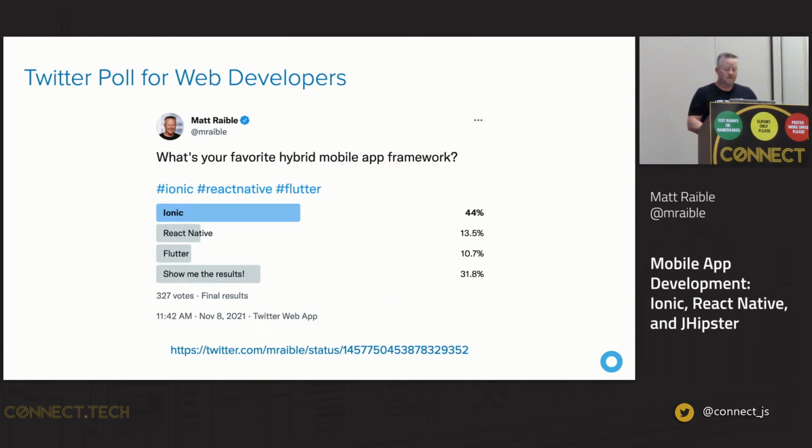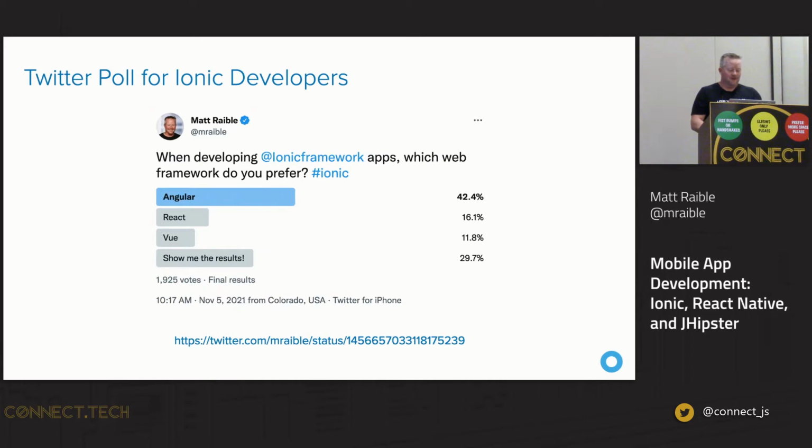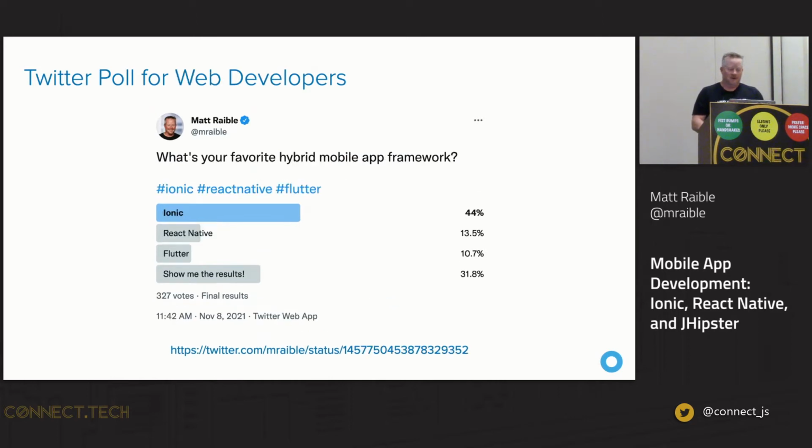And then this is very interesting because you'll notice here I have 1,900 votes on this one. And the next one, where I'm asking for native frameworks, I only got like 327. So I think that's, again, my follower bias, where most people that follow me are web developers, not so much native developers, right? So again, Ionic very popular, but that's probably skewed, right? If one of the React Native developers did the same poll, he would probably have React Native at 80%, you know?